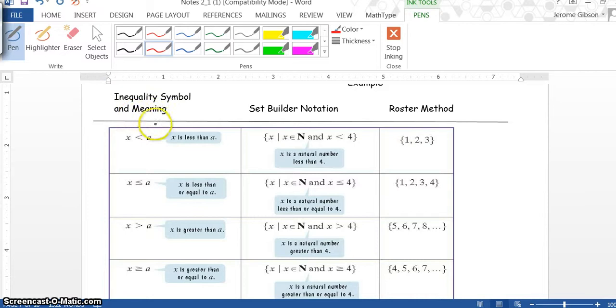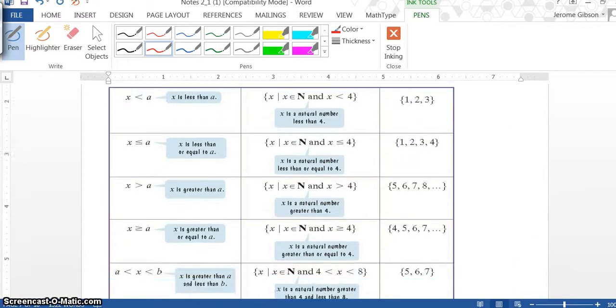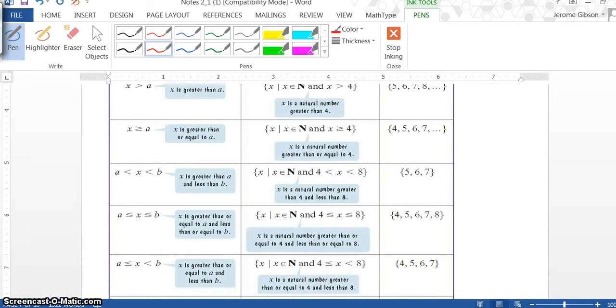Here we have the inequality symbol and its meaning, x is less than a, and then we can write that here. And we have x is a natural number and is less than or equal to 4, and we show it here, and so on. You can look at all of this at your leisure.